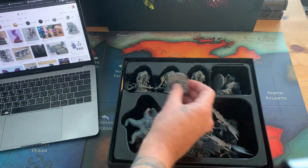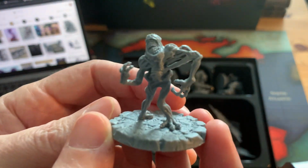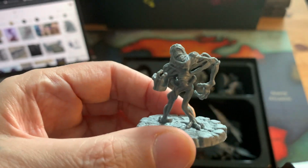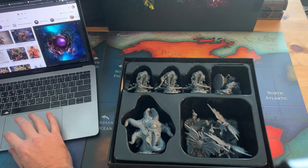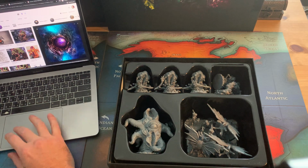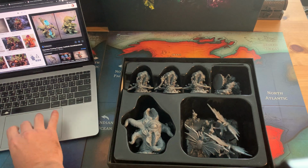These are the dimensional shamblers, and these are again kind of mummy ghoulish type figures. Over in the corner here, I've got the Azathoth. I was looking at the cover art. I kind of like doing something cosmic. I think these are a bit too cartoonish. I know they're inspired by the box art, so if you can see these over here.